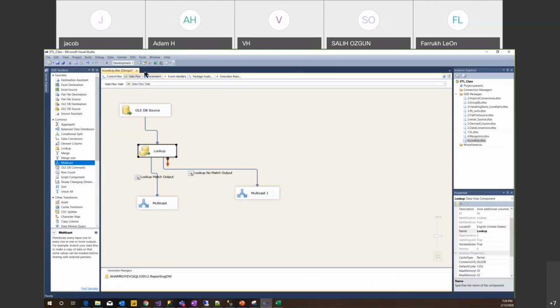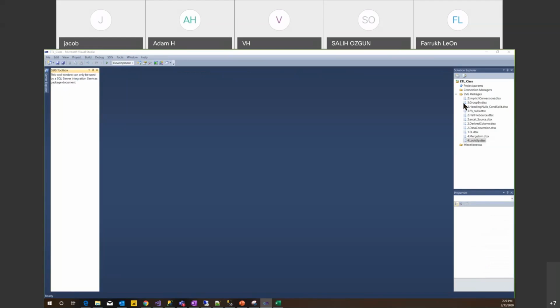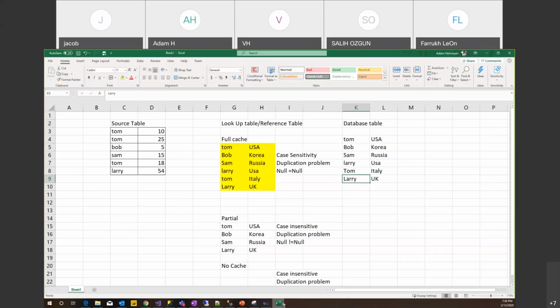Okay. Excuse me, I have a question. Can you go back to the spreadsheet? Why is the Larry matching with the last Larry, not the previous one? Which is Larry from the USA?